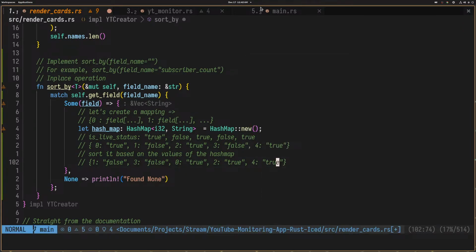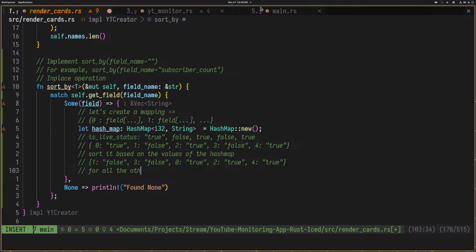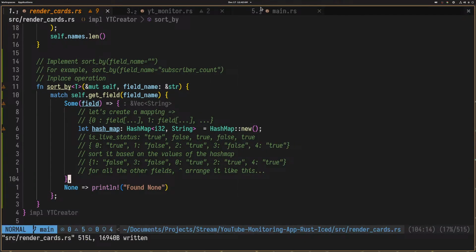So once you have it, what that means is for all the other fields, arrange it like this. That's what we will have to do.